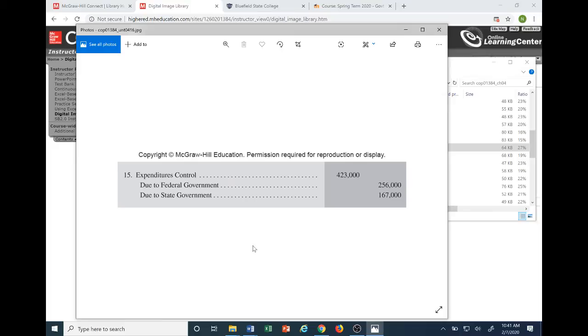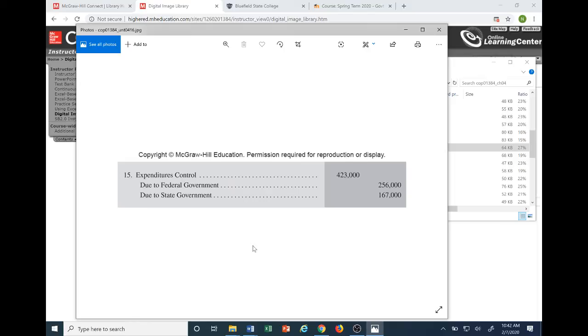So it says here the village is liable for employer share of Social Security tax, Medicare tax of $256, and for contributions to additional retirement funds established by state law. And we're going to assume that amount is $167,000 for the year, right? Because we also know employers, whether they be private sector or governments, a lot of times sponsor retirement accounts in which they match a percentage of their gross pay, right? So that's what they're talking about here as far as the retirement funds.